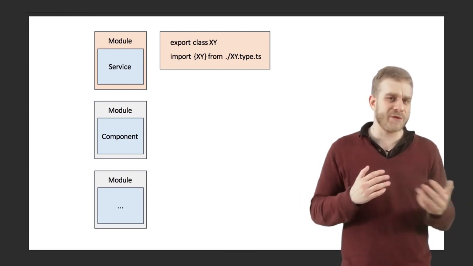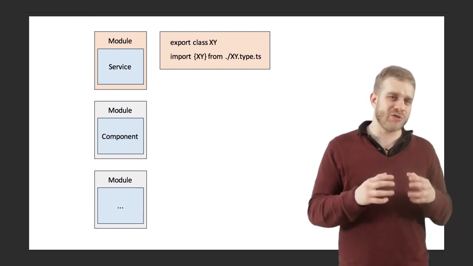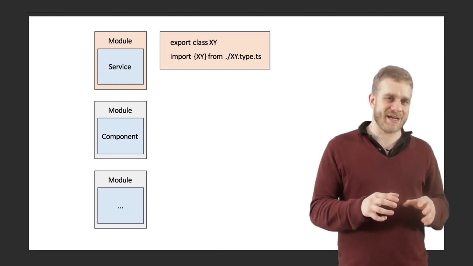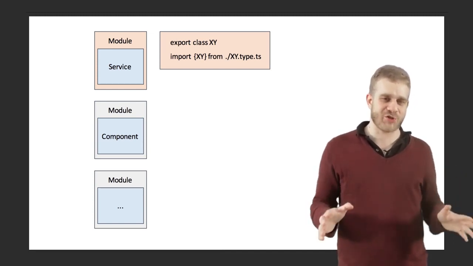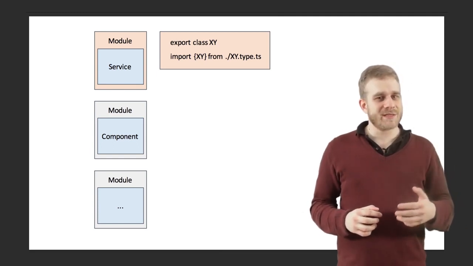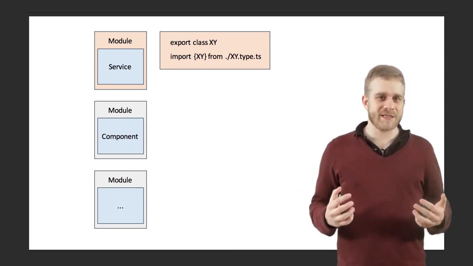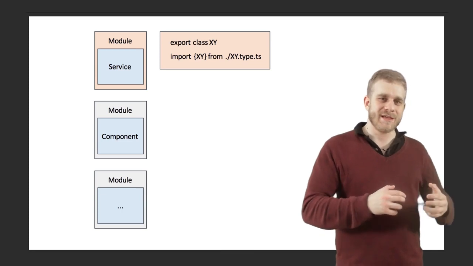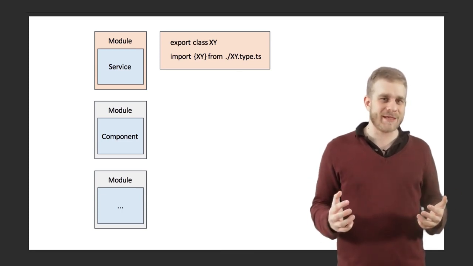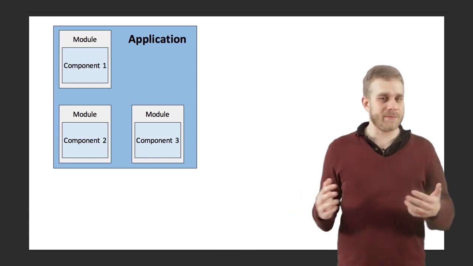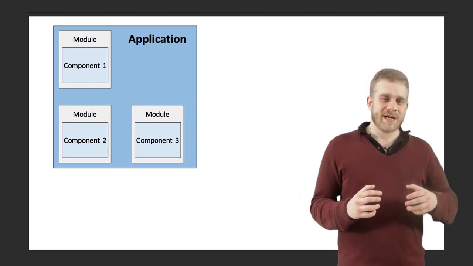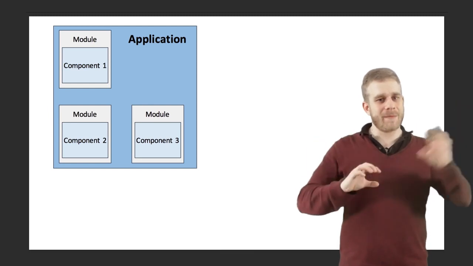We will see this in the course and it's really easy to do. It's just important for you to understand that this modularity is a key thing in an Angular app or in an Angular 2 application. Everything is modular there. Now, these modules, as I said, hold different things. One very important thing that makes up every Angular 2 application are components. We will have one or multiple components that really structure our application.